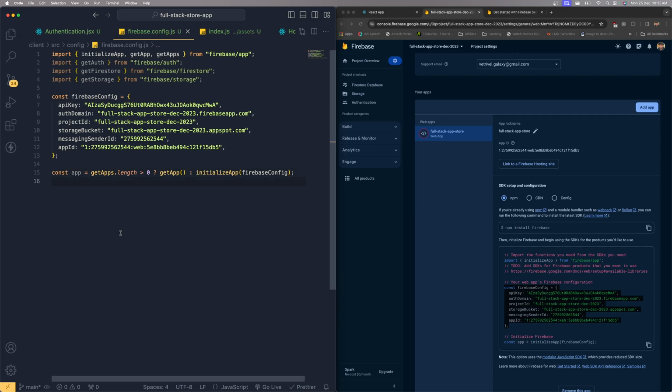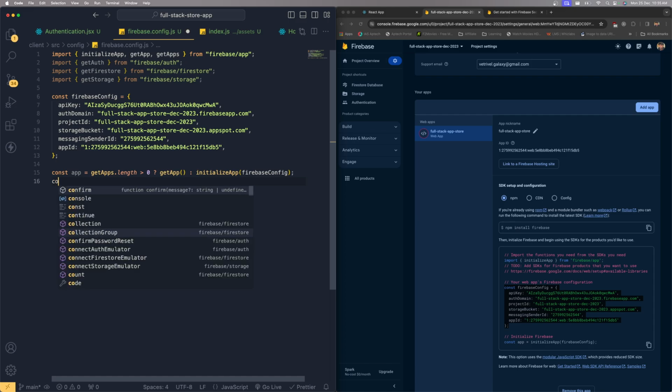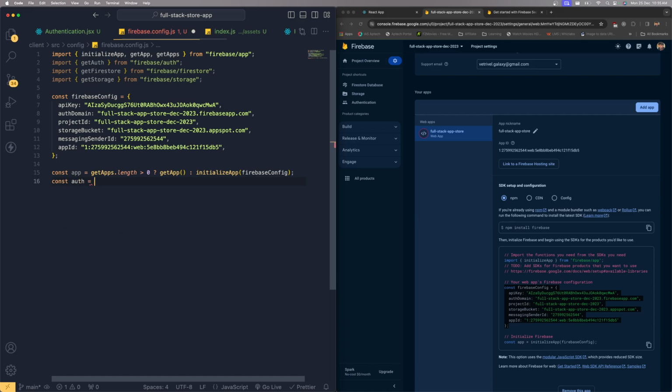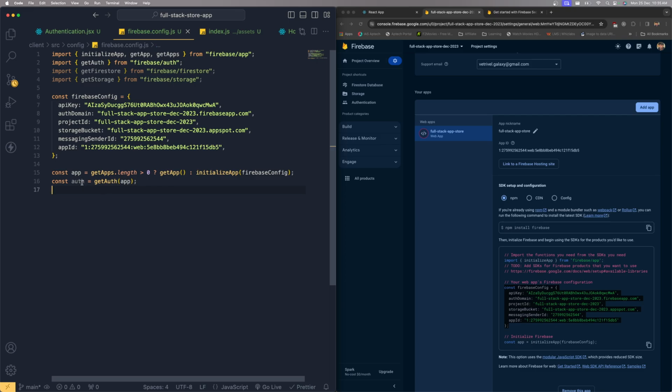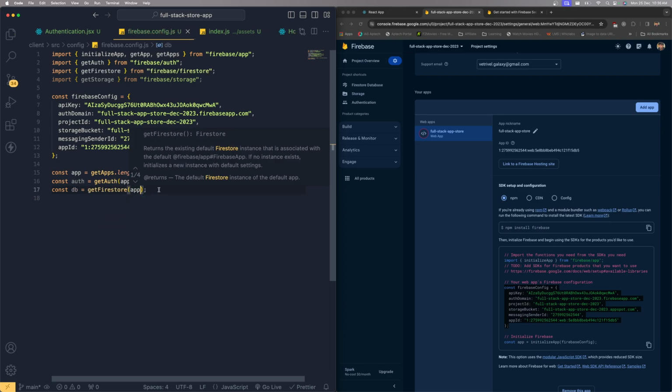Once I have the app information, then I need to get the auth. So const auth equals getAuth, supplying your app information. This will get all the authentication providers information related to the authentications. Then get the database: const db equals getFirestore, and supply your app information.